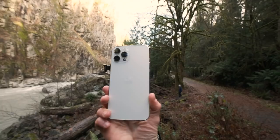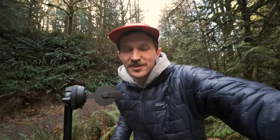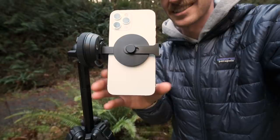Also, this is so sick. MagSafe clips right on. Quick shout out to our first MagSafe prototypes that I've been using. So sick, just snaps right on. Bam, too easy, too fun. Oh, that looks pretty good.